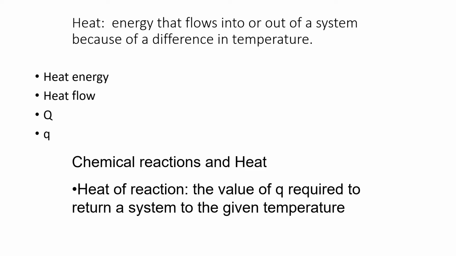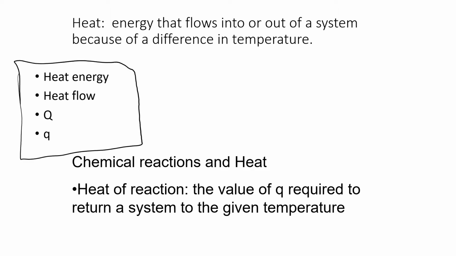Okay, so now we're going to talk about some of the ways that we represent heat flow before we actually start into calculations to analyze heat flow from one object or one substance to another. So again, heat or thermal energy is the energy that flows into or out of a system because of a difference in temperature, and that flow is from high temp to low temp. And these are all terms or ways to signify heat flow.